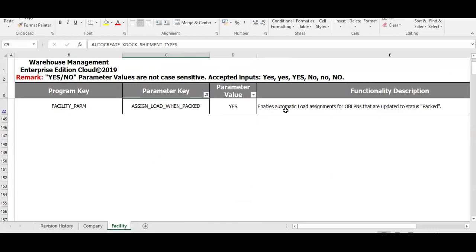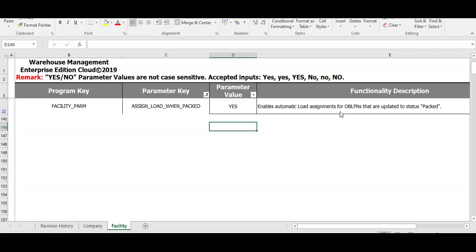It enables automatic load assignment for OBLPNs that are updated to status packed, if this value is yes. So as soon as your OBLPNs get packed, the system will automatically create a load and assign that load to that OBLPN.